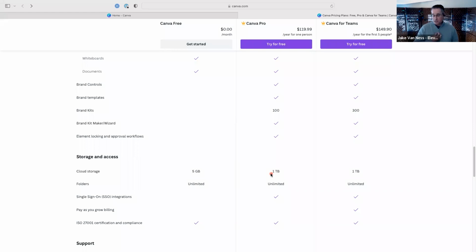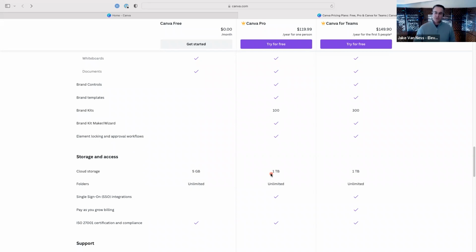Another thing that's important to my heart because of my background in the printing industry is you can export print-ready files in CMYK with the Pro account. So that means you can send your file to a printer and they're going to be happy with it. If you try to do that with the free account, you're going to get a lower resolution and an RGB, which is not the right color space for printing. So again, if you want to be able to do print products and be able to do business cards, brochures, stuff like that, you definitely want to have the Pro account.